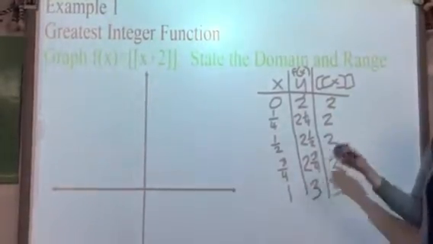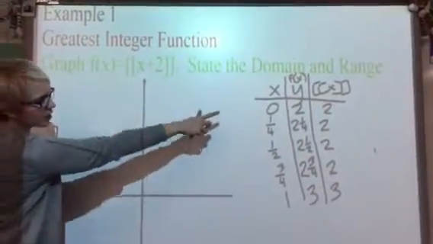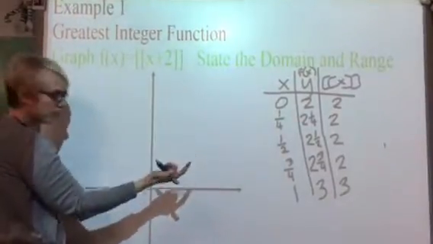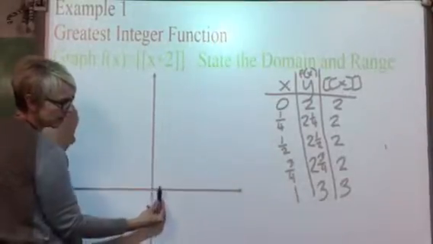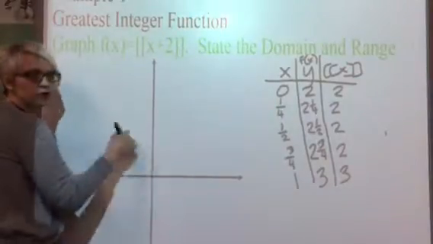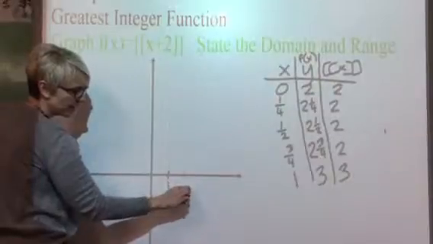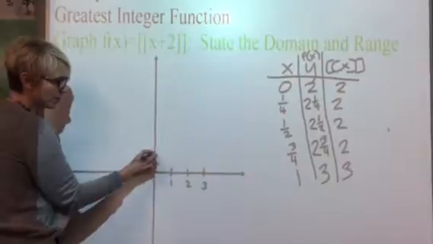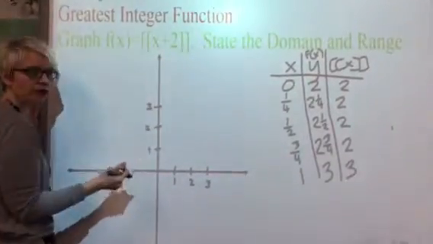And what we've created are these barriers. So when I graph, I know that it's going to stay at 2 until I get to the next whole number. So if we say that this is 0, right here, this is 1, this is 2, it's going to be kind of hard to see what's going on with the graph. So what I'm going to do is have this be 1 and this be 2 just so we can see what's going on. And this is 3 and so on. So I'm going to widen my graph just a little bit by whole numbers just so we can really see what's going on here.